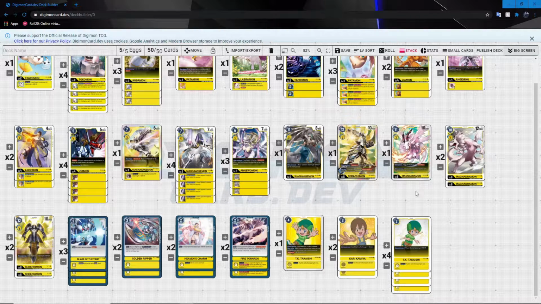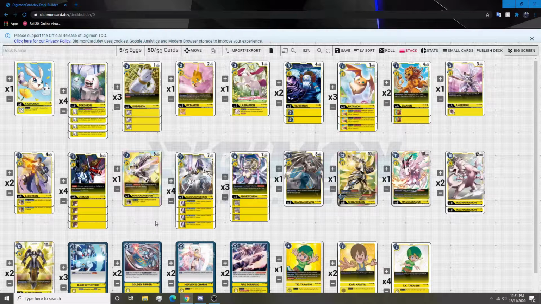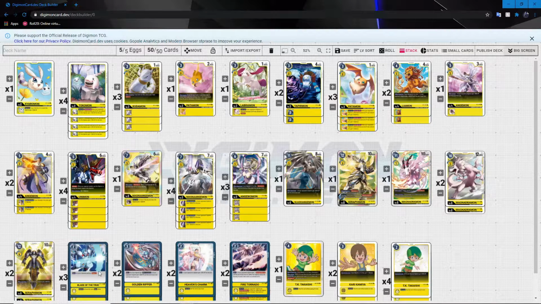I put a full set of 4 of the TK trainer card from the structure deck because he's really good for that extra defense on security cards. Kari and TK are both memory gain cards to give you more plays by giving you more resources. The option cards I chose are all there mainly for defensive purposes and just to gain advantage.